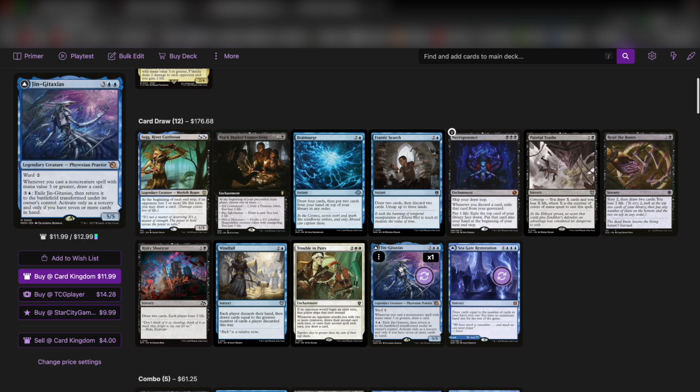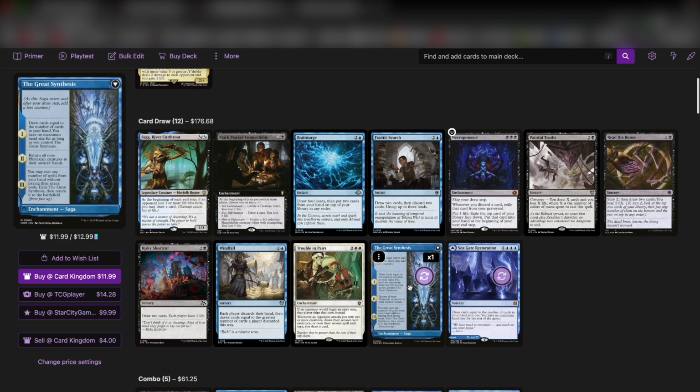And then Jin-Gitaxias looks at mana value 3 or greater as well, draws us a card. So that can just sit there and cantrip us if we like, but it does transform into the Great Synthesis. Not necessarily looking to do this because it will bounce our commander, but if we want to use it as a slow wrath, then the option's there if we want it.